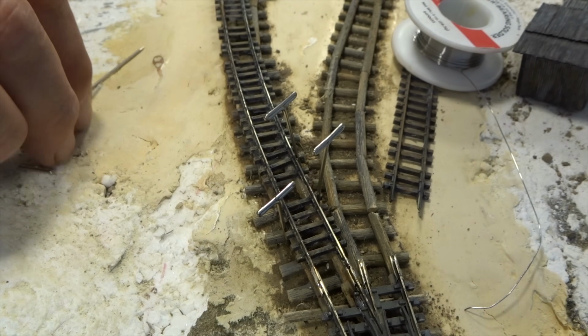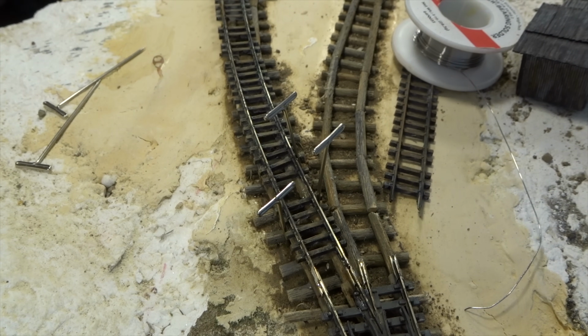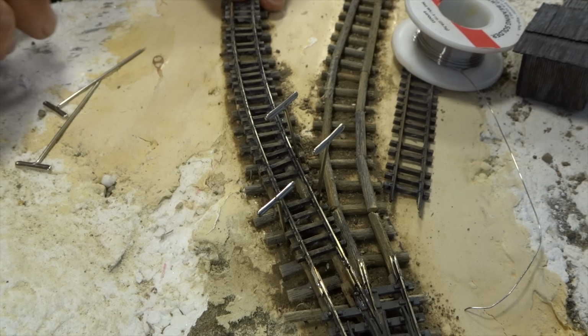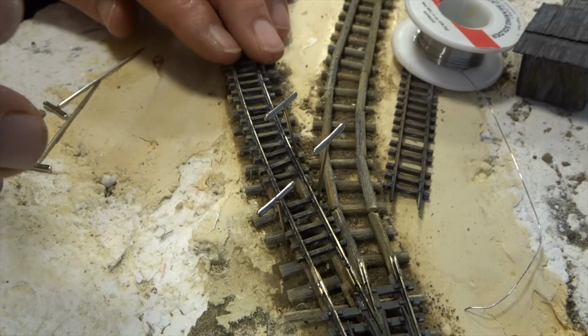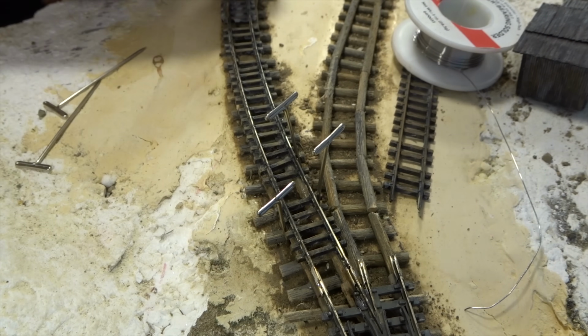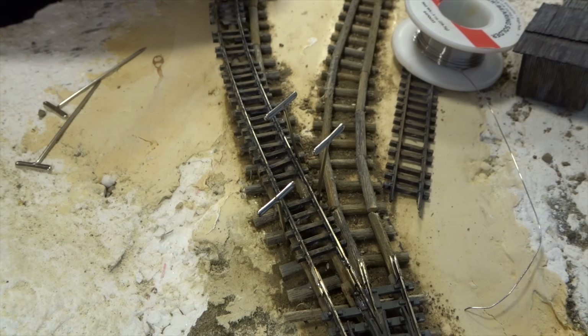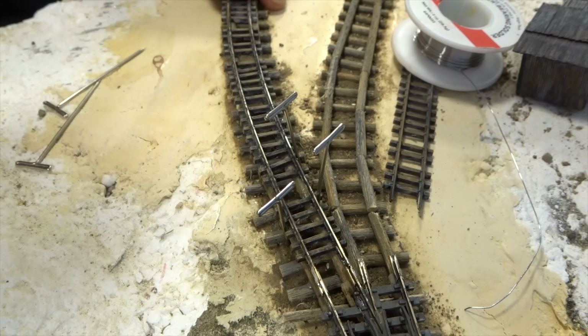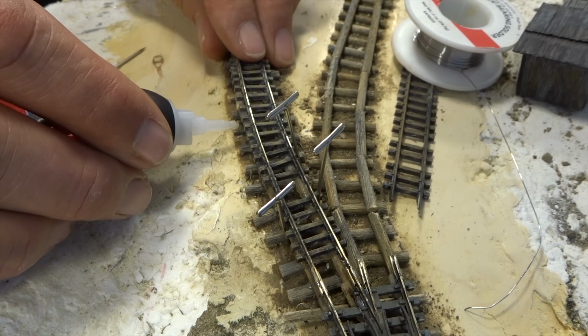All right, well, here's the thing about super glue. You put a little on in the right environment, that stuff sets up right now. You put too much on in the wrong environment, it takes a while to set up. So I think, though, that that's going to hold. And so what we'll do is just keep working that track around to where we want it just by gluing it down.